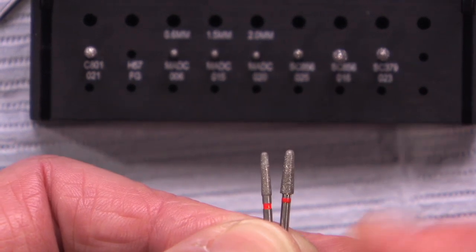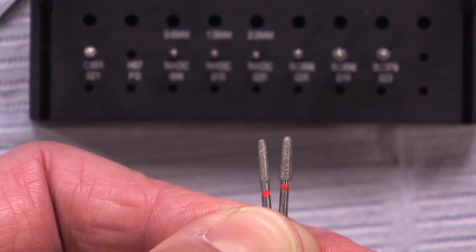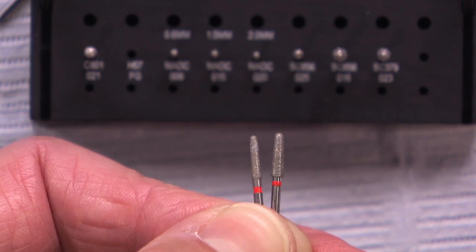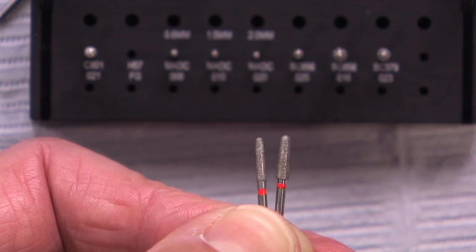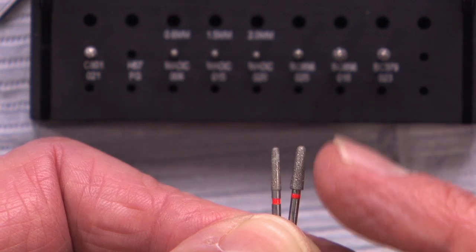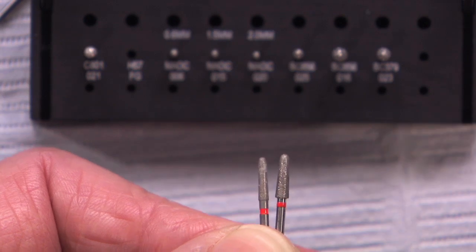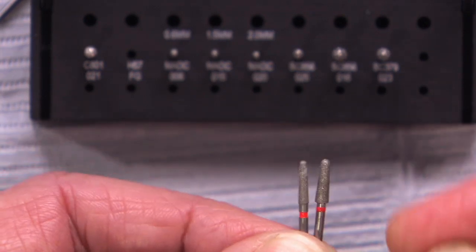When I used to only use the super coarse burrs to finish my margin, and I would take a digital impression and it would show me the prep on the screen, I could see all the little chips out of the margin. And I realized that when using magnification, my technician was going to have a question about what to include in the restoration and what to ignore. So now I go over it with these fine grit burrs at the very end and smooth off that margin. And now I don't have any huge chips out of the margin, even when I take a digital impression, which blows up the prep 30 times on the computer screen.